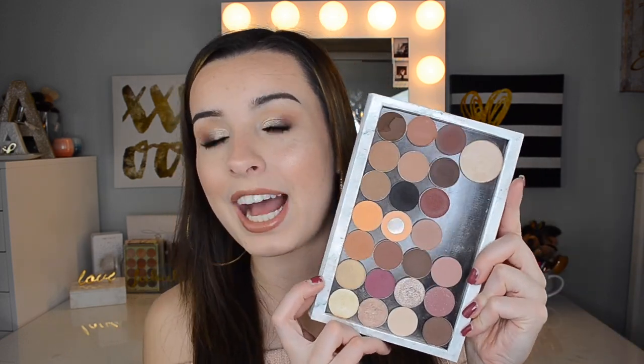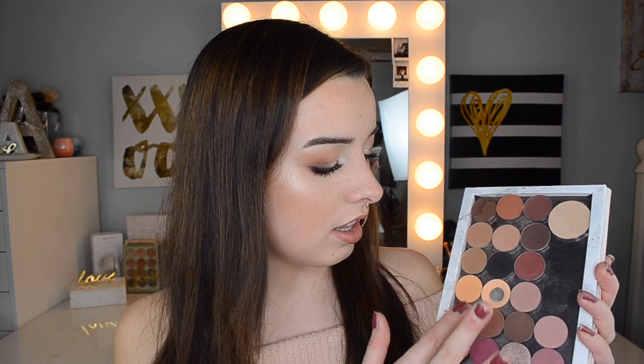Next are ColourPop Single Shadows — I have a mix of Makeup Geek, MAC, and ColourPop singles. They are so beautiful and pigmented. Snake Eyes has an incredible metallic; Going Steady is a gorgeous purpley shade; Note to Self is a beautiful brown. They come in so many shades and they're only about five dollars each. You can get them in little compacts or as single shadows, which I do because they're cheaper and I can pop them into my Z palette. The formula is pigmented, creamy, and beautiful — probably my favorite single shadow formulation ever. They blend so well and last so long.